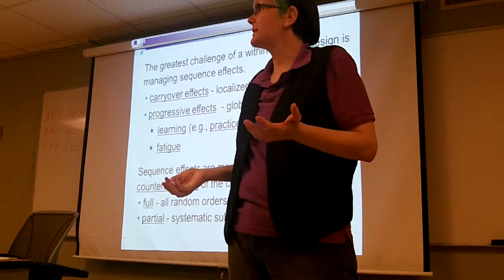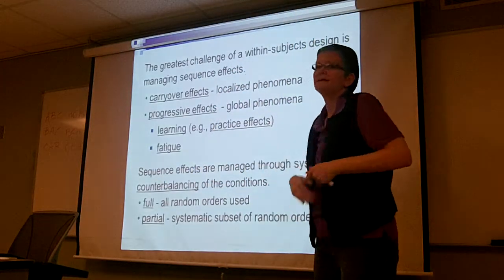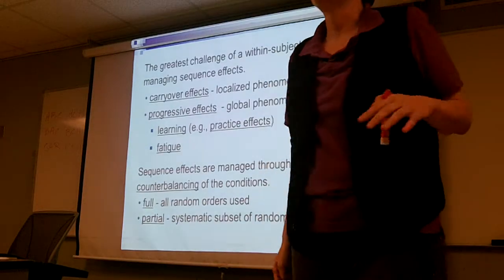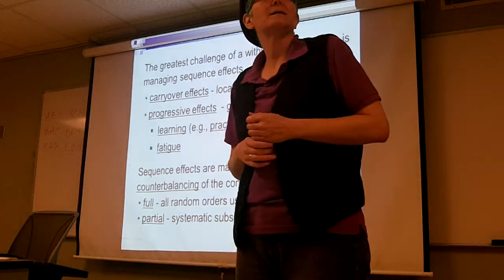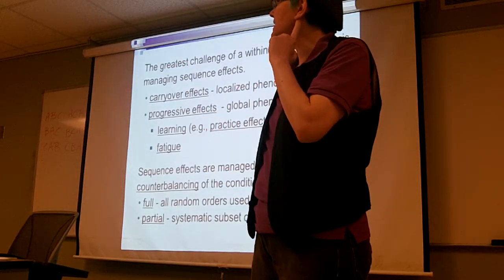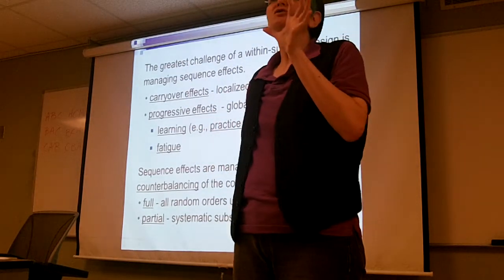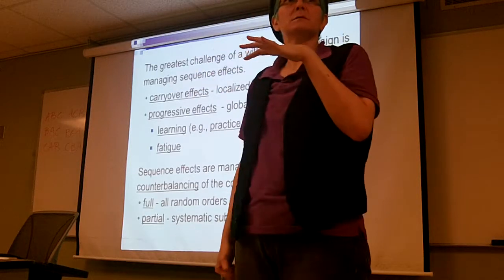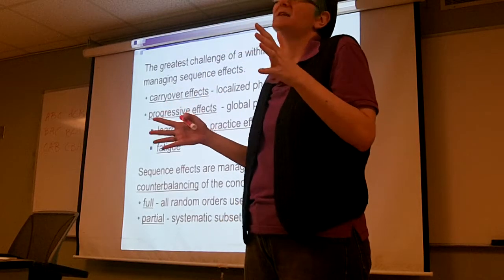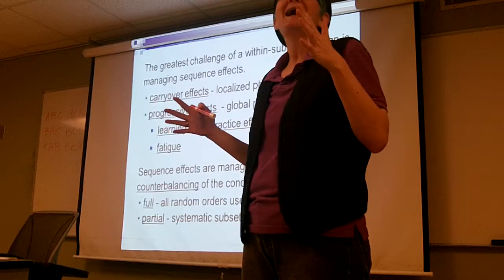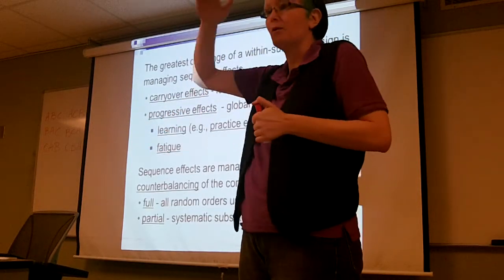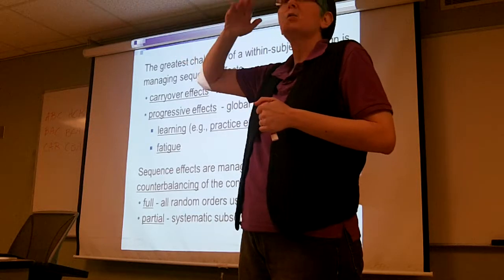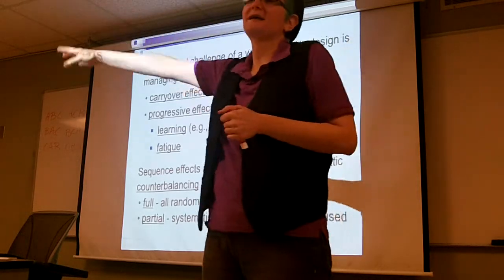That would be a learning effect, sometimes referred to as a practice effect, because they get better at doing whatever it is you ask them to do. To address this, sometimes if we're doing a within subjects design, what we'll do is we'll have subjects actually do some practice trials. So we'll actually give them a subset of stimuli that aren't actually part of the study and get them to do those stimuli until they reach some level of performance. And then once they've kind of leveled out in their behavior, then we start gathering real data.